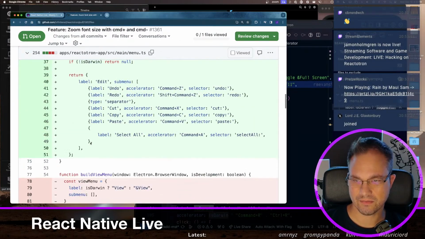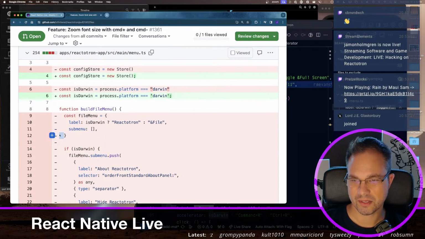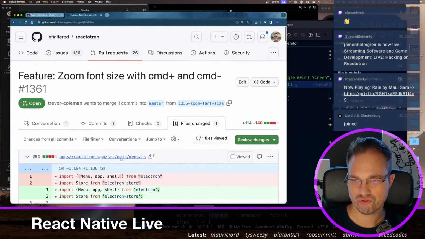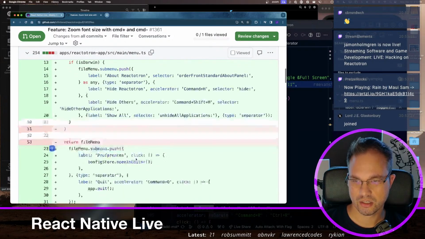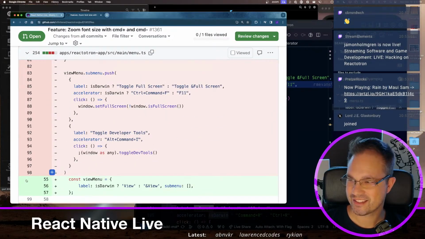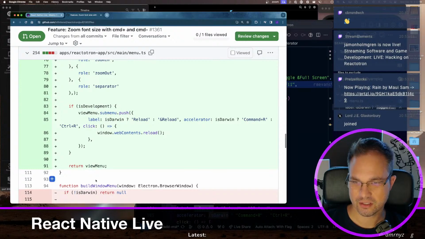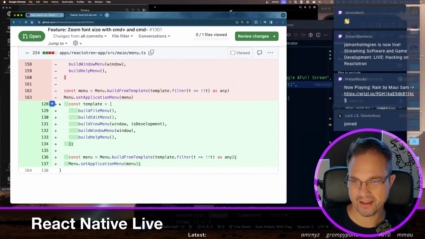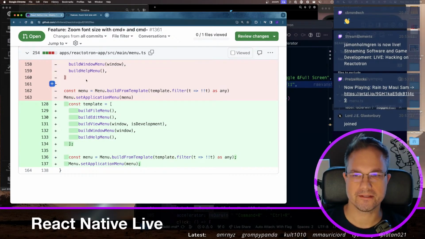Why is all of this like 4 space tabs here? Is that on purpose? These are 2 space tabs. How did it turn into 4 space tabs? Trevor. Trevor? What happened here, Trevor? Yeah, that's not good. Okay, I'll have to fix this.